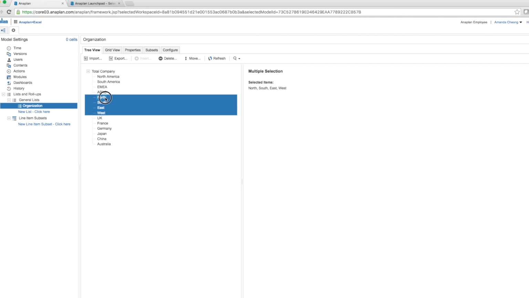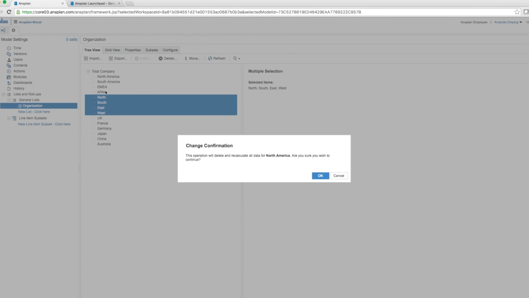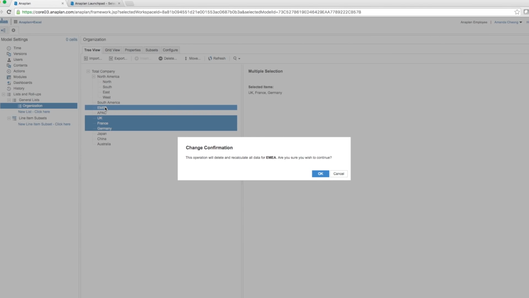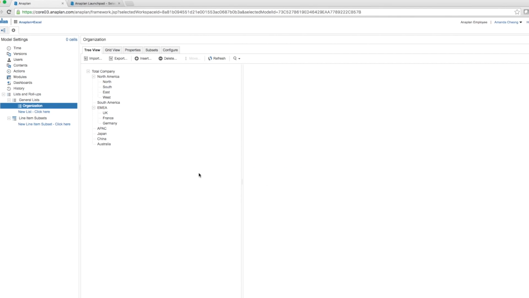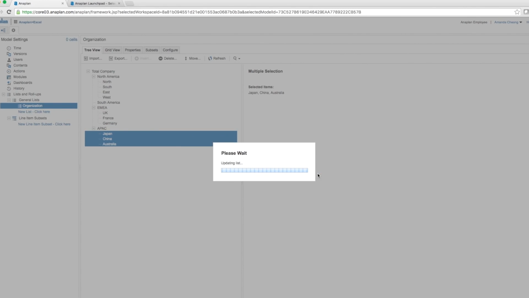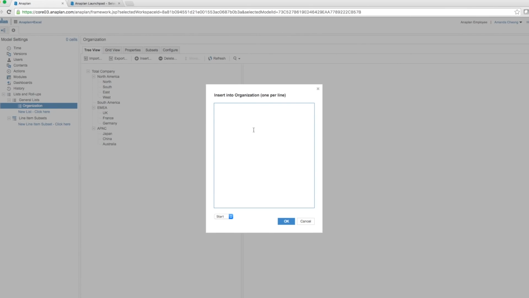Now, this is my hierarchy within Anaplan. It's worth noting that I can set the dimensions of my business in one place in Anaplan, and it will be used everywhere I reference in my organization. In Excel, I need to make these changes everywhere because it will span multiple worksheets in multiple workbooks, creating an organizational nightmare. In Anaplan, this happens in one place. I'll want to add in Chile, Argentina, and Brazil as well.